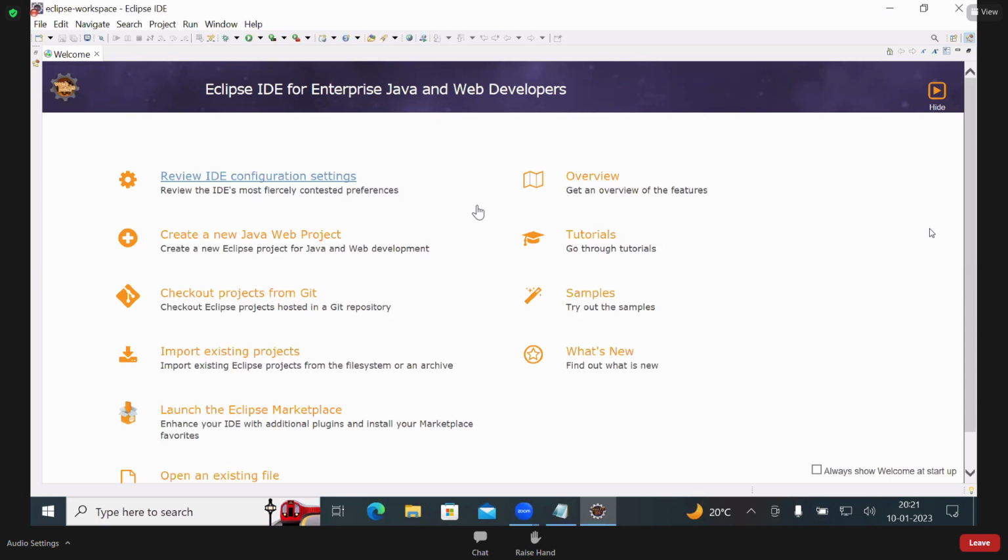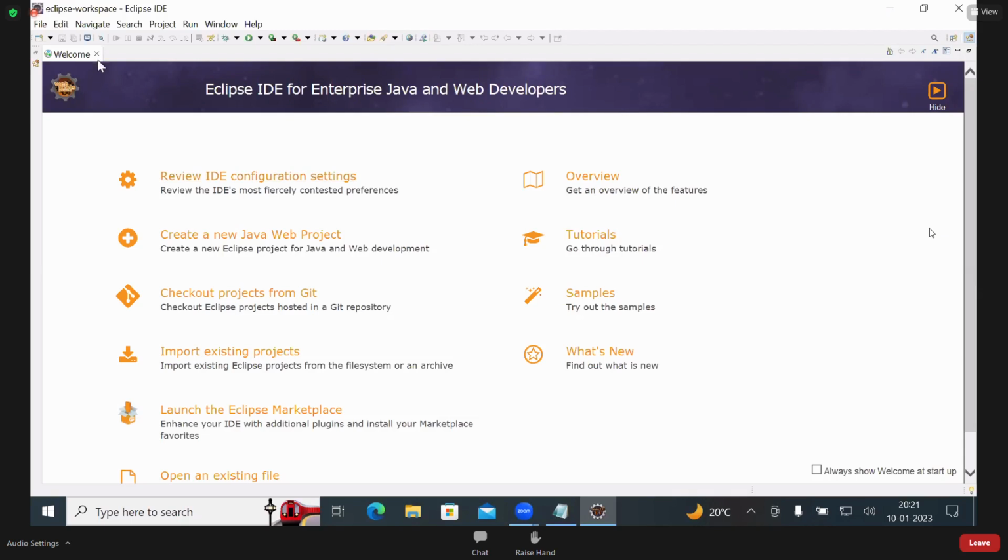How to write a welcome program in Eclipse? Screenshots are there. How to write a JDBC program in Eclipse? Screenshots are there: what you have to click, what to click second and next, everything. No need to go for YouTube videos or Google. In this software only, tutorials and samples are there. You can click and you can watch.